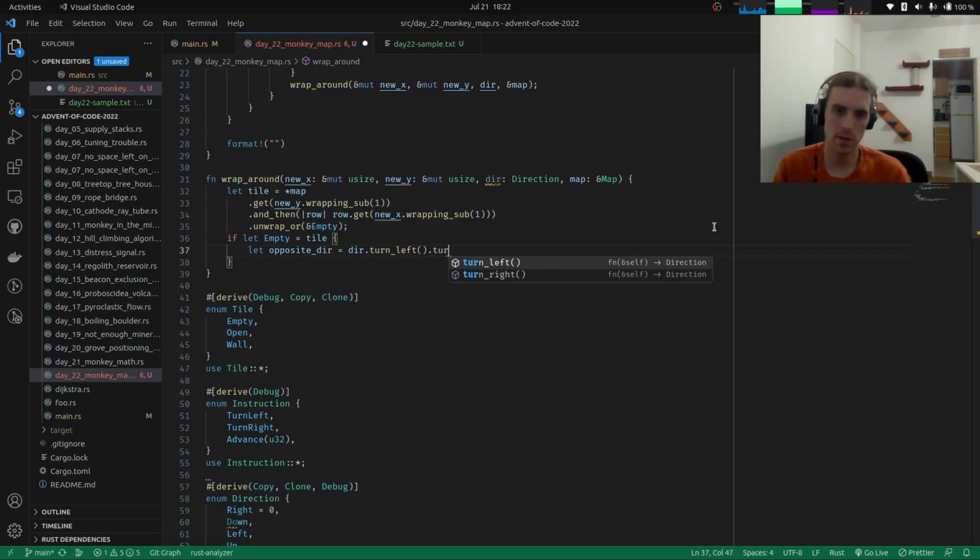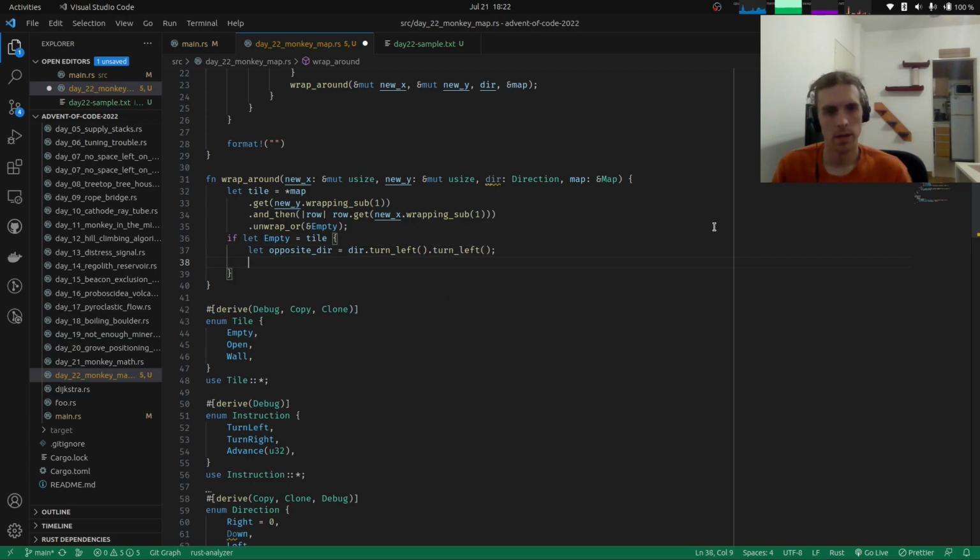Let's turn left because it's shorter. And then we are going to walk in this direction while getting, so this logic here is like get the position without wrap, like get what is on the map without wrapping.